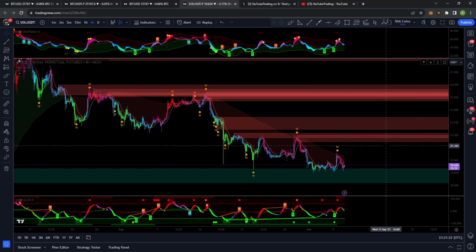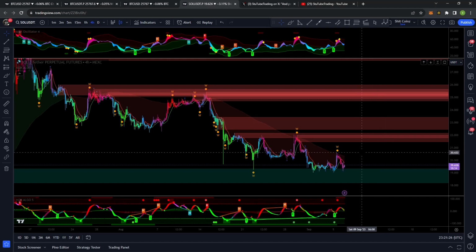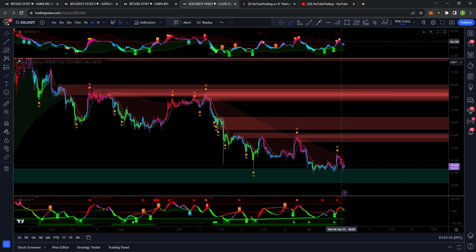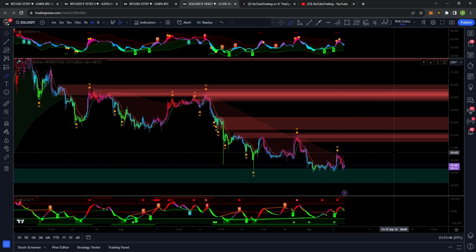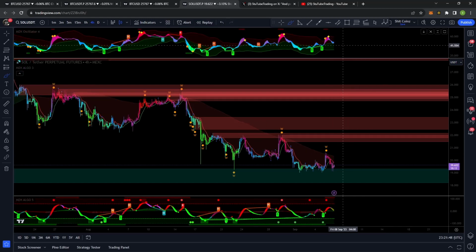If I see maybe a break in structure on a shorter time frame, a flip of a moving average, divergences, reversal warnings. We have the oscillator 4 up here that also has some interesting divergences, bearish and bullish pivots. That's what these diamonds are, a pivot. Specifically, if all 3 indicators end up lining up together, this would be my oscillator 4 from the MDX ALGO. This is the MDX ALGO 3 that I have, and the oscillator 5 is down here.